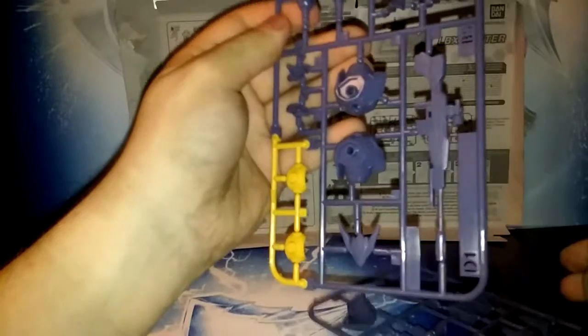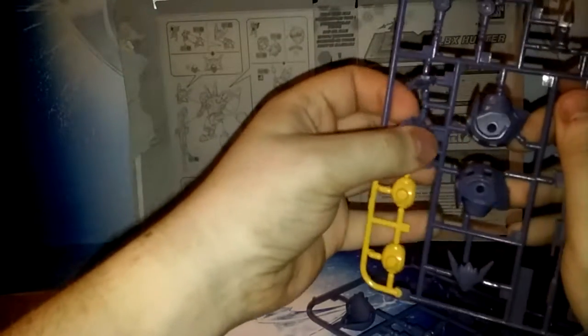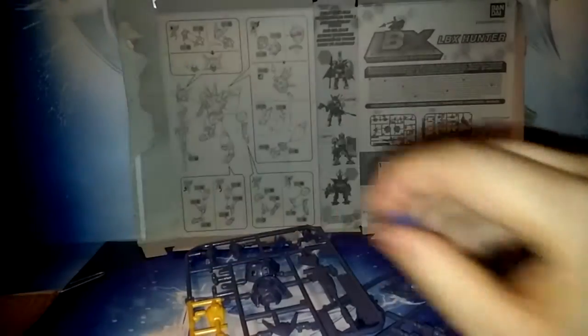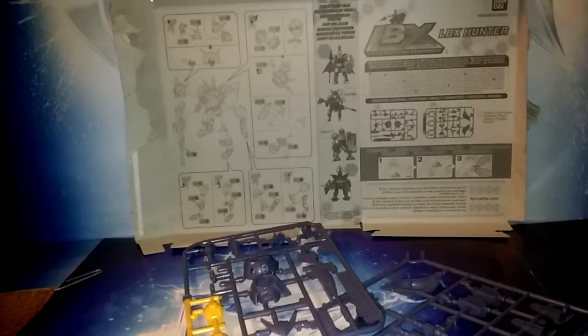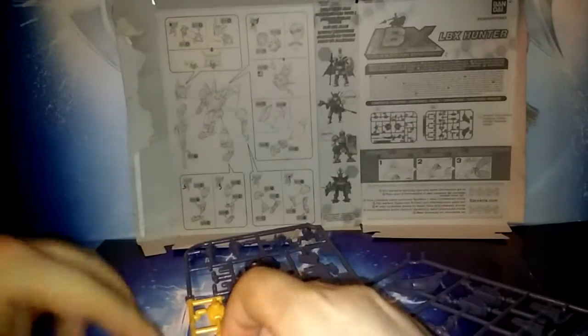Okay, so step 1, gotta assemble your head, which is, oh, right here. Okay, put that down there. Okay, is this the upper or lower jaw? Okay, this is actually the entire head, so actually bring the knife back in here because, oh, there it is. Landed under the box. I don't know how I did that. I just blindly threw it and it just flew right under the box. Oh, I'm magical.